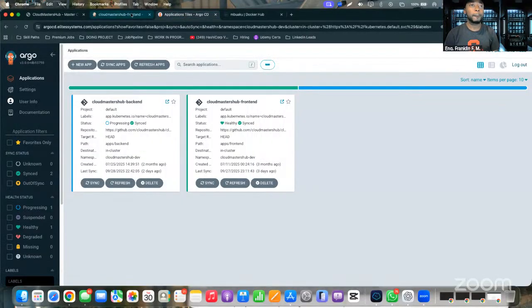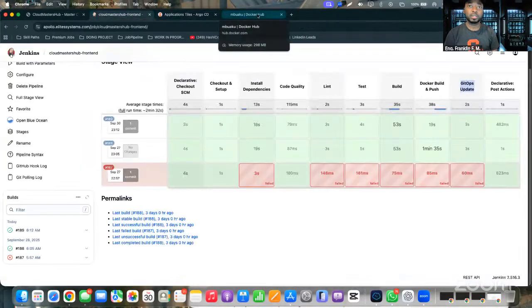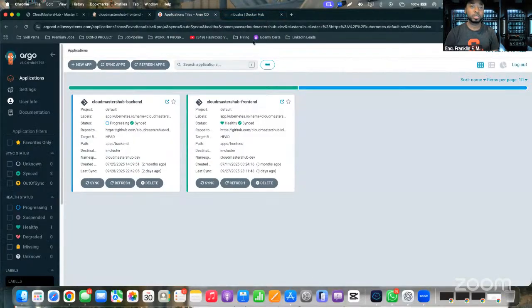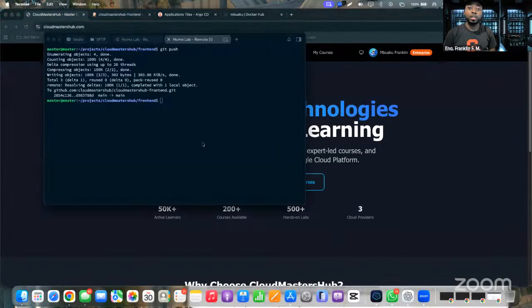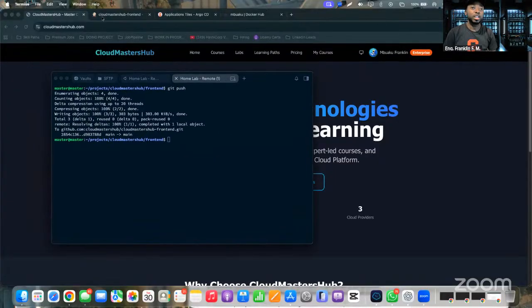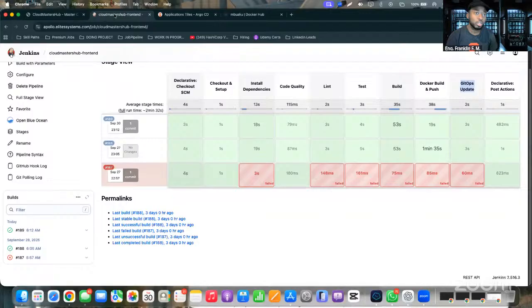So that's basically the application. I have touched pretty much everything right here. What happened is that when the code is committed, GitHub is integrated with Jenkins using webhooks, and those webhooks trigger the Jenkins build.